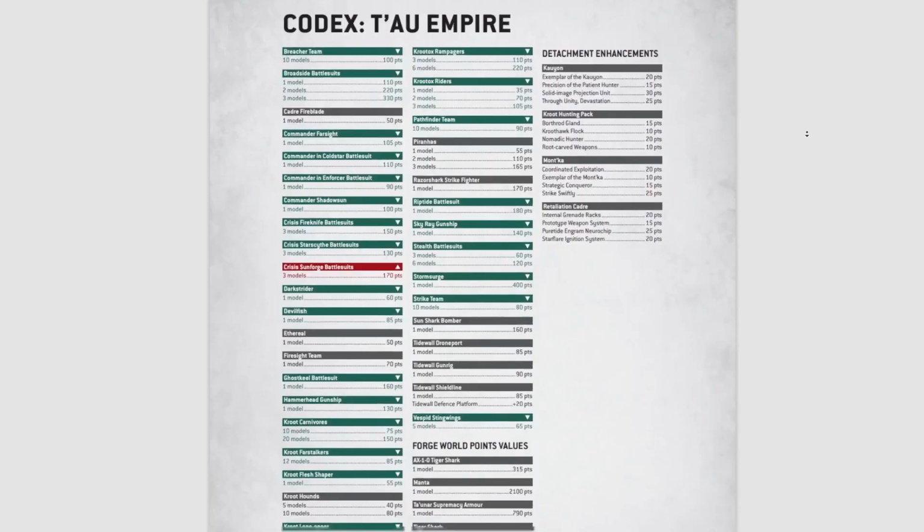Now, in this document, they will show what units in each army have actually had their points decreased and increased, with green showing decreases in points costs and red showing increases in points costs as well. There may be times where your army of choice will have a lot of points changes, or they may have no changes whatsoever. Much like the balanced data slate, these points changes are driven by the data of the current state of the game as well.